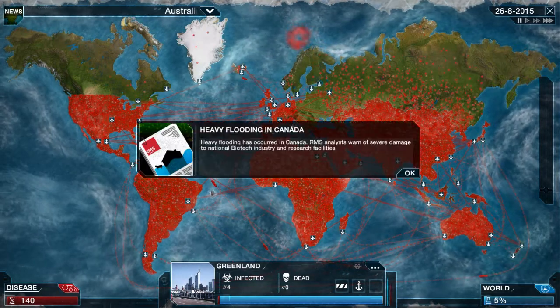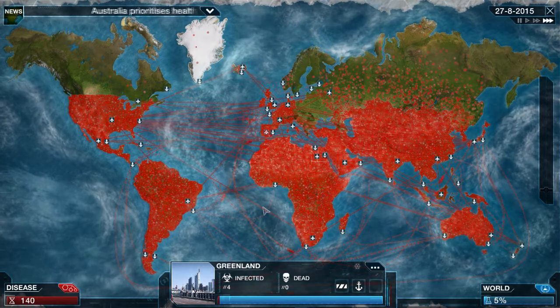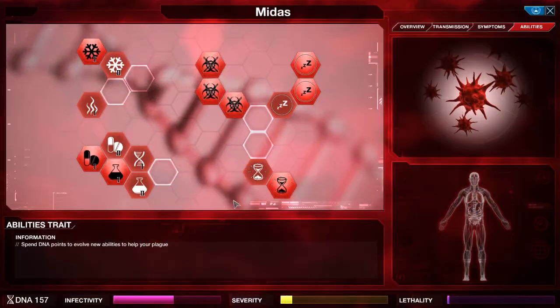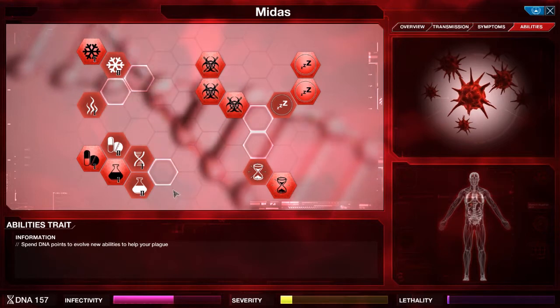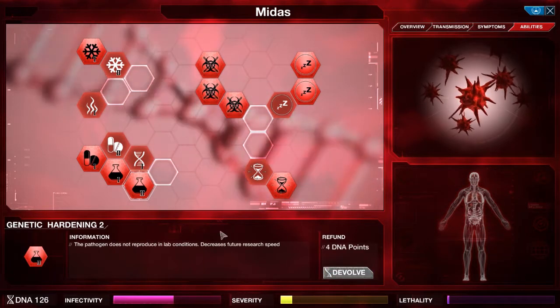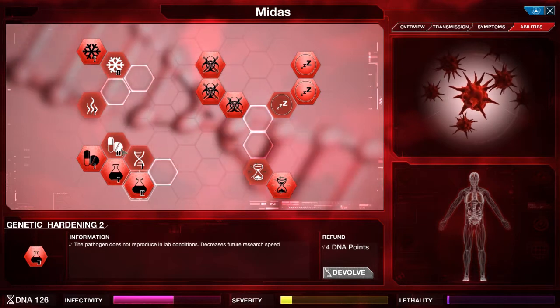Oh. There's heavy flooding in Canada. That's good. That should hopefully spread our disease a bit more in Canada, then. Okay, let's get another genetic hardening, because we've got the points to do it, so why not?